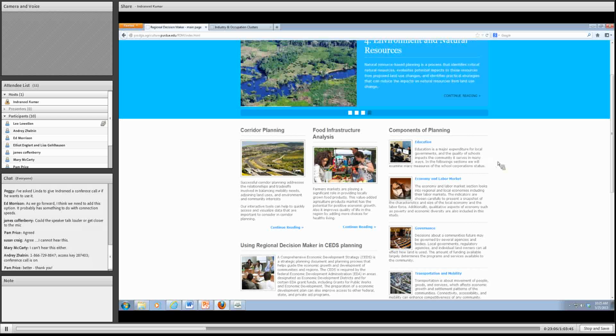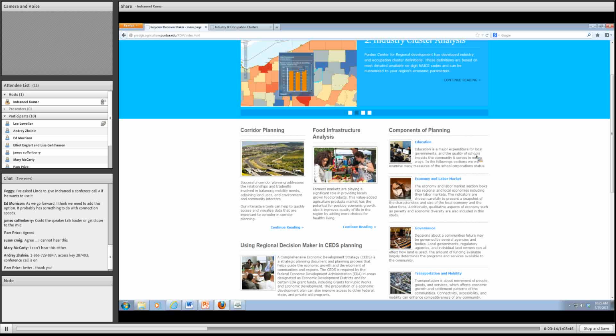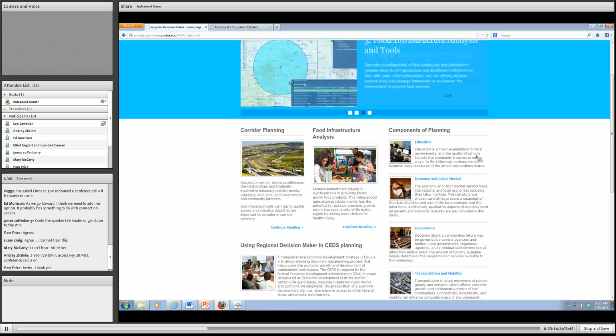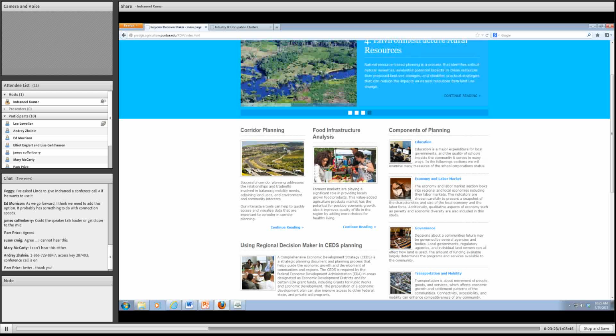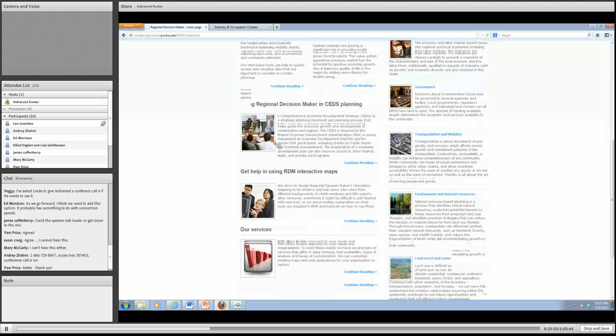All right. In the right column, you can see components of planning, and there will be an explanation of the data that we have, and the differences between different data. You can also find information on how to use this data. On the left side, you can see different planning topics like corridor planning or food infrastructure analysis.